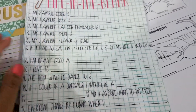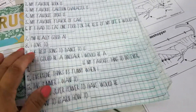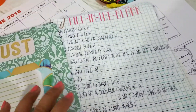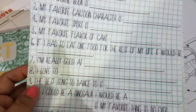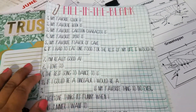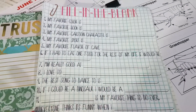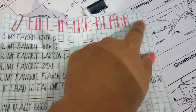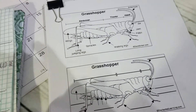Another activity I've been wanting to do — I already pre-printed and pre-cut these, and all they have to do is fill it in and glue it. It has stuff like 'my favorite color' and 'my favorite book.' I can't remember where I got this from, but they'll put their date and age and just glue it onto their journal.